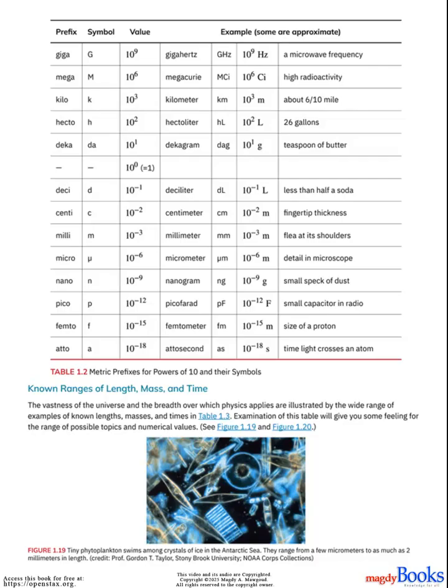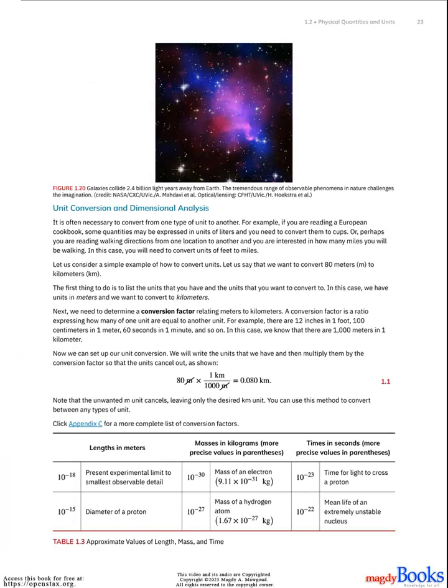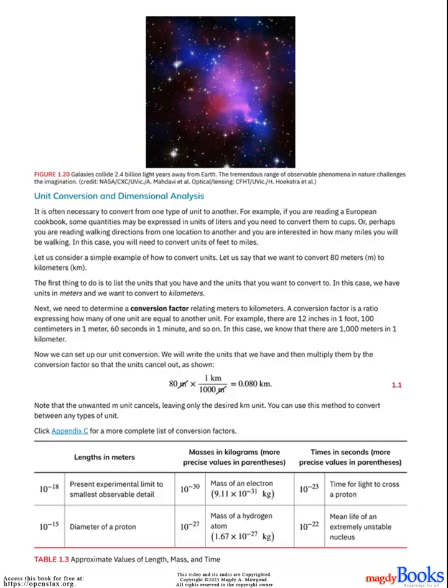Figure 1.19, tiny phytoplankton swims among crystals of ice in the Antarctic Sea. They range from a few micrometers to as much as 2 millimeters in length. Credit: Professor Gordon T. Taylor, Stony Brook University, NOAA Core Collections. Figure 1.20, galaxies collide 2.4 billion light-years away from Earth. The tremendous range of observable phenomena in nature challenges the imagination. Credit: NASA, CXC, UVic, A. Mahdavi et al. Optical lensing: CFHT, UVic, H. Hoekstra et al.